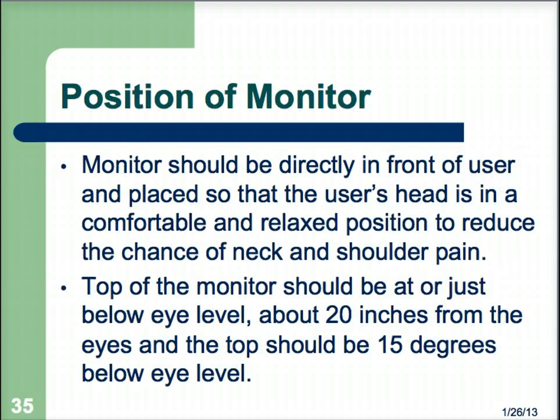So the first thing is the position of your monitor. This might be a little challenging if you have a laptop, but if you have a desktop set up in your office or in your home, the monitor should be directly in front of the user, and it should be placed so that your head is in a comfortable and relaxed position. This helps to reduce the chance of any neck or shoulder pain. The top of your monitor should be at or just below eye level, about 20 inches from your eyes, and the top should be about 15 degrees below your eye level. This means that you shouldn't be looking up too far at your monitor, and you shouldn't be looking down. It should be comfortably placed in front of you as I just described.